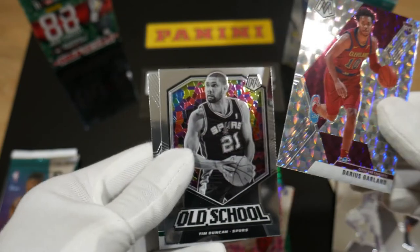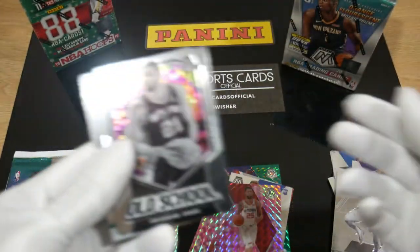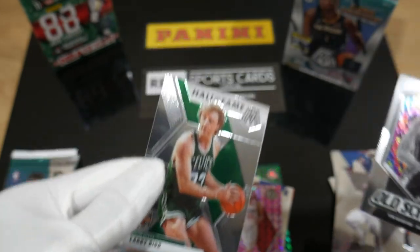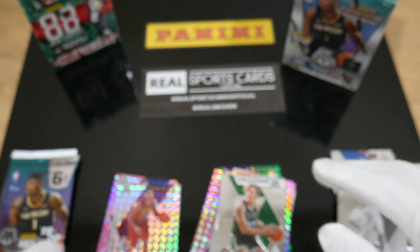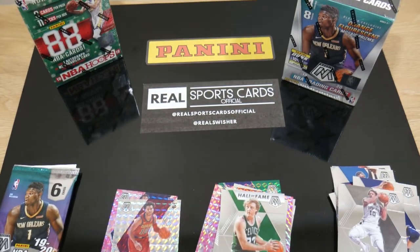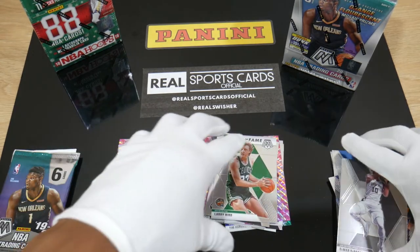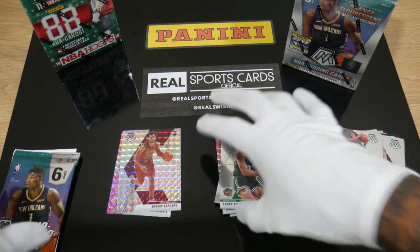And then we have the old school Tim Duncan. It's a nice card. I'm gonna sleeve these ones up once I'm done these last two packs. But yeah. And then we have a Hall of Fame Larry Bird. So I guess these two can go here. And oops. Let's move these up then, because I don't want to move the camera.